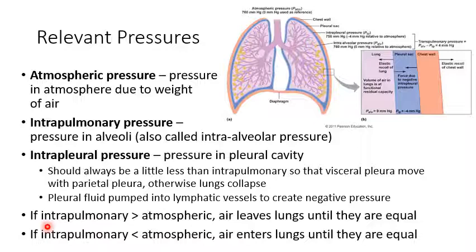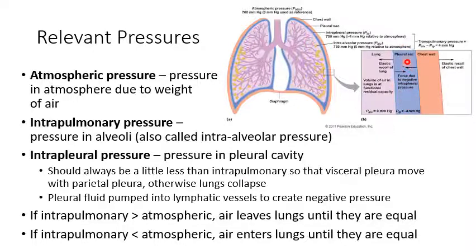Part of the reason why the pressure is lower in the pleural cavity than in the lungs themselves is because the fluid that's in that pleural cavity is pumped out into the lymphatic vessels constantly. So you're constantly having an outflow of fluid from there, and that creates negative pressure. You also have at the same time the walls of the chest tending to expand a little, while the walls of the lungs tend to shrink a little. So you have this pulling force on either side of the pleural cavity that reduces the pressure as well.